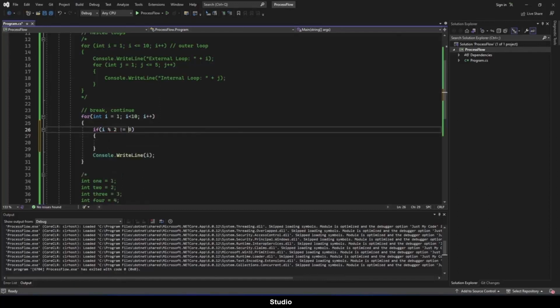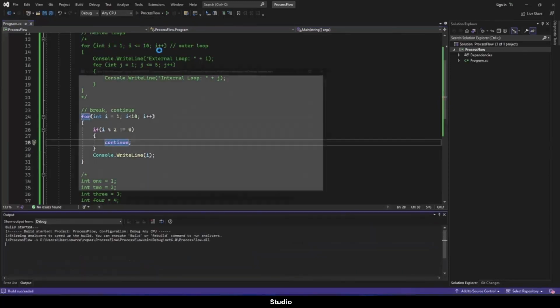If it's not equal to 0, then we just continue like so. That means, hey, continue over to the next part. So it's not going to execute anything else. Even if we had multiple Console.WriteLines that we wanted to do, it will not execute any of those because we have said continue.